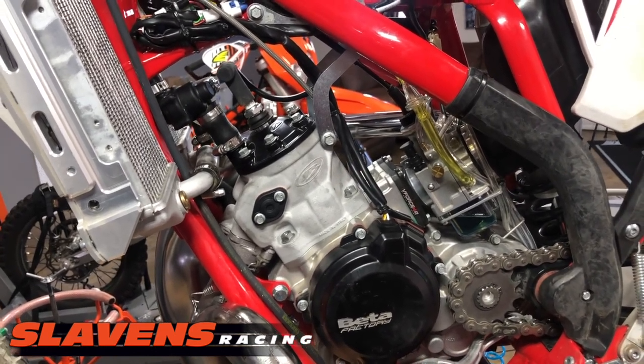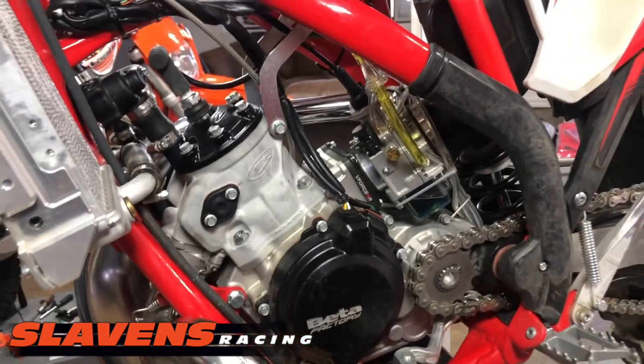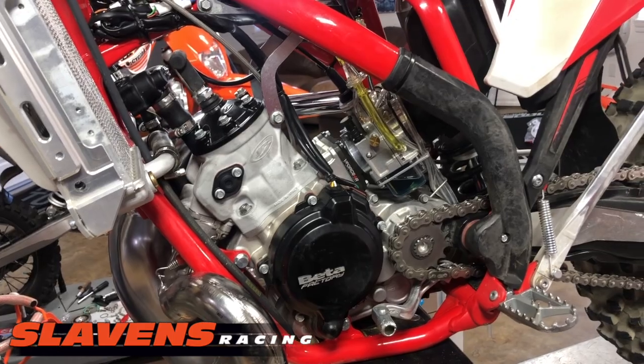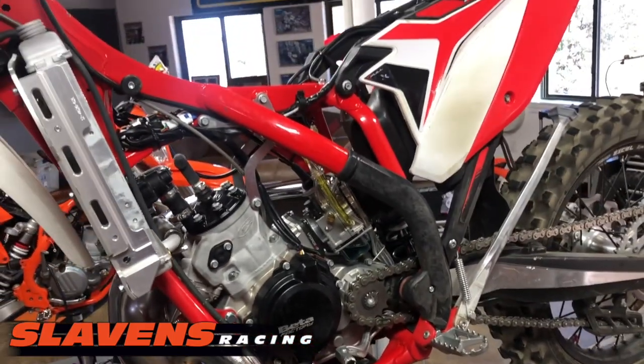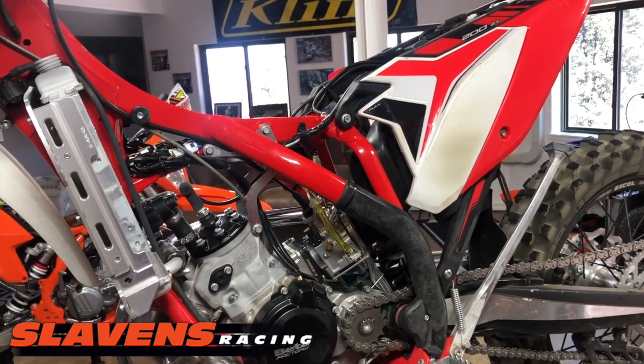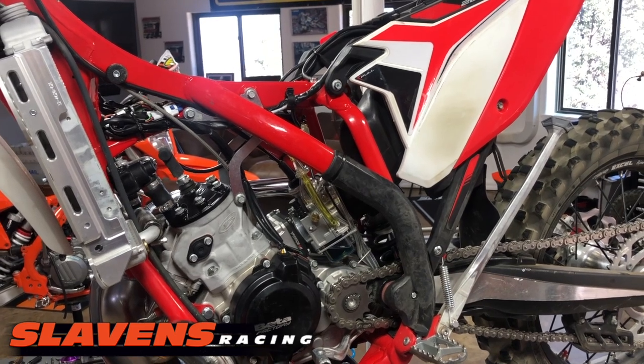And raised the compression 25 pounds, a little over 25. And I've got it all bolted back together, and it's ready to go out and test. So I'm just going to put on the tank and the seat and add a little coolant here in a minute and take it on the trail. And so stay tuned for that part.